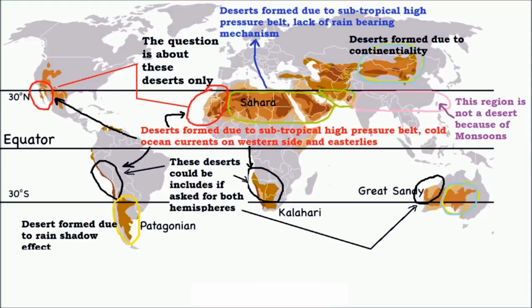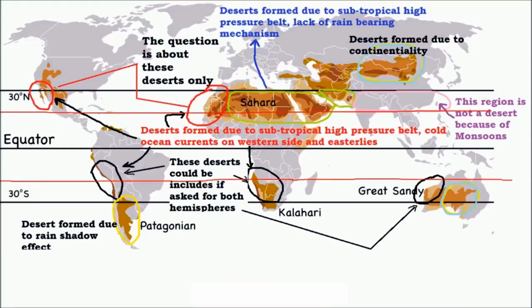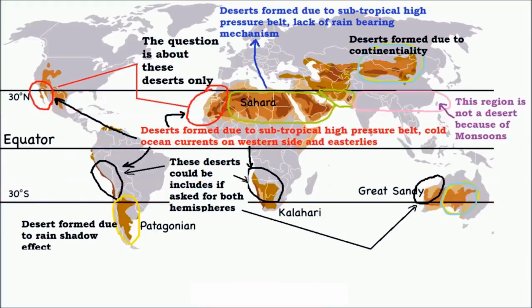But if we consider deserts which are happening between 20 degrees north and 30 degrees north, as well as 20 degrees south and 30 degrees south, these deserts which fall between these lines are greatly influenced by subtropical high pressure belts. We have seen that at the equator there is upliftment, that is, air is uplifted, and this uplifted air subsides near the subtropical high pressure regions, that is, between 20 to 35 degrees north and south. So this upliftment and subsidence is common in both hemispheres, and this subsiding air, being very dry, doesn't bring rains to these regions. Hence there is a huge amount of desert formation in these regions. So if you see, the Sahara is one such desert which is formed due to this kind of effect.